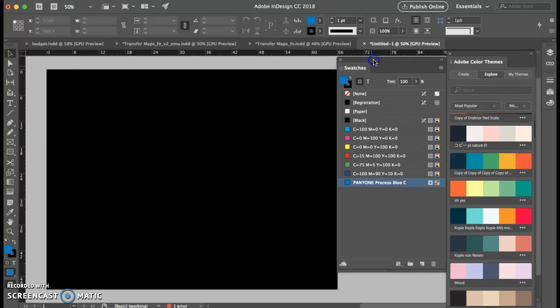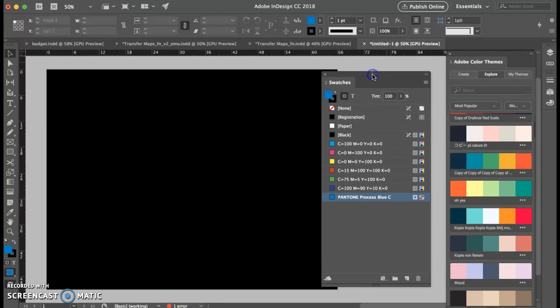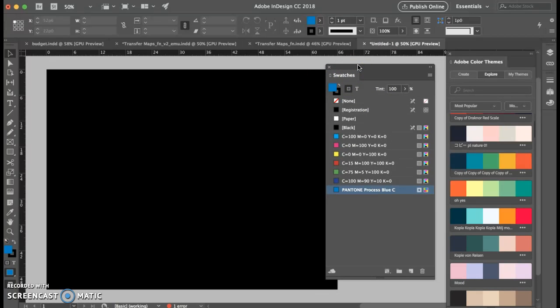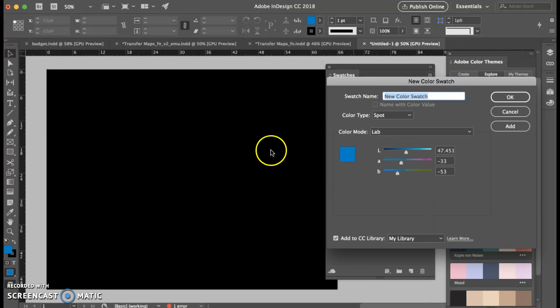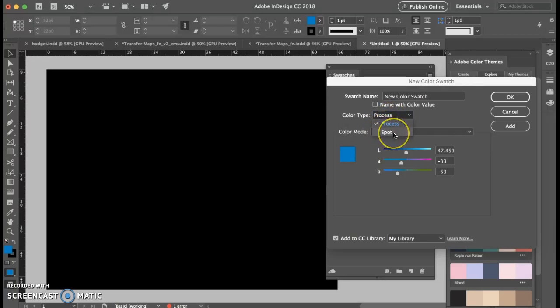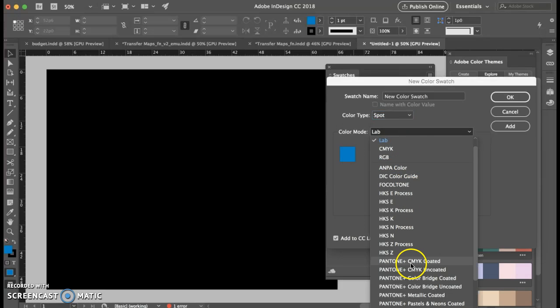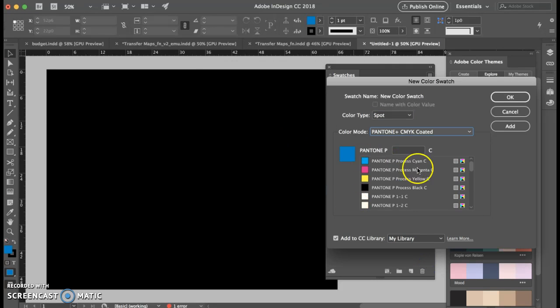Anyway, what we have here is a ton of colors in my swatches, and by no means are you required to use the color scheme builder, the color scheme generator. What I'm hoping is that you can go to new color, make sure it's on process. Process is for print, so is spot, but spot color is one ink color flooded, and the process color is a 4-color process. Spot color you can grab from going to like CMYK coded.